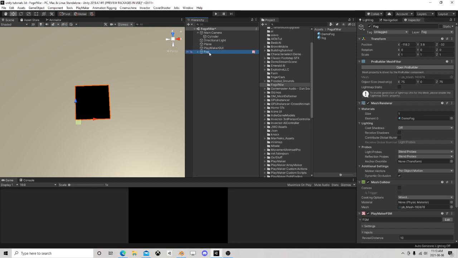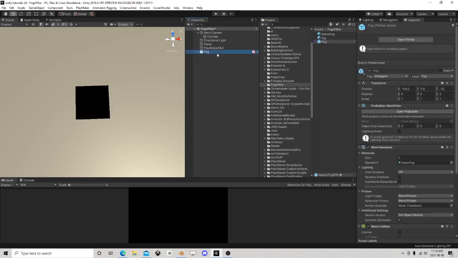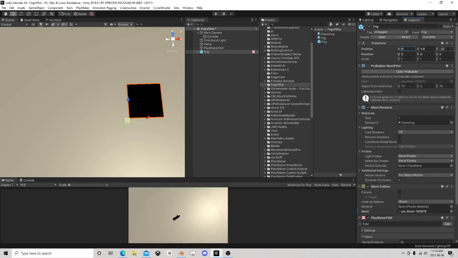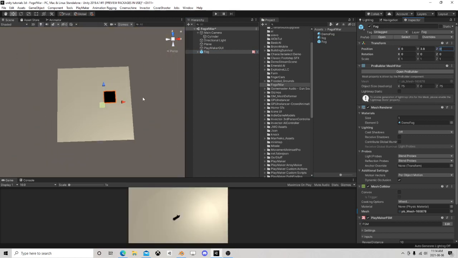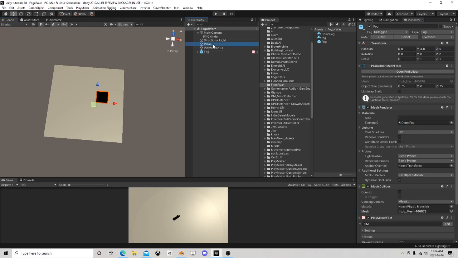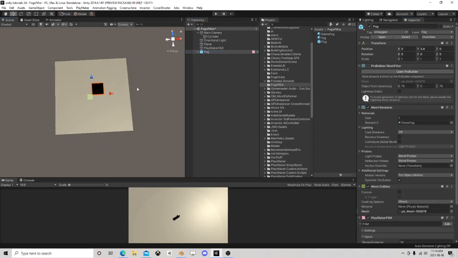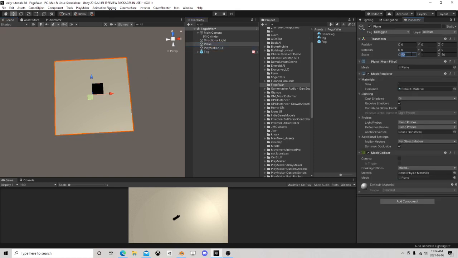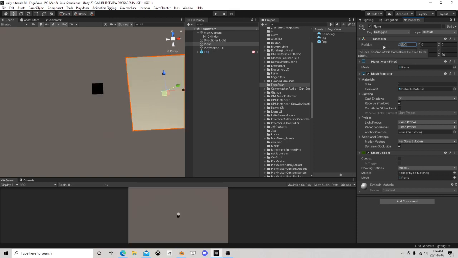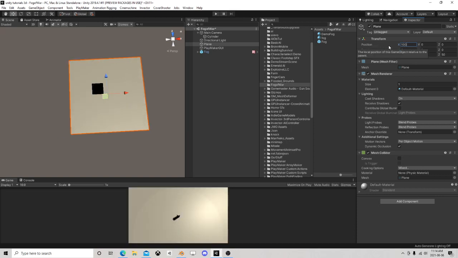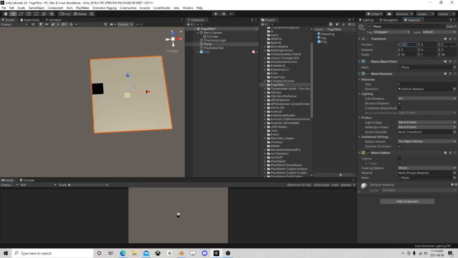Now the second thing is, let's make a prefab of this. And let's move this guy to 0, 0. I guess I should move this guy up to 0, 0, 2 then. And that plane is decided to be, well, yeah, he's a plane, this one's not. Alright, so this guy, let's move him like that.